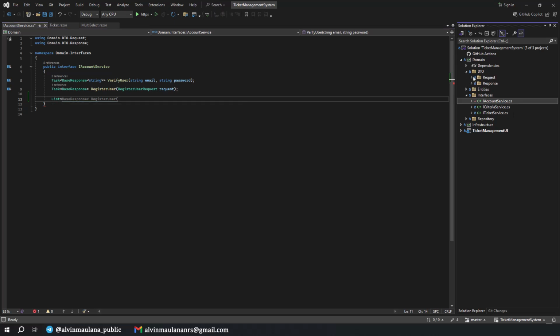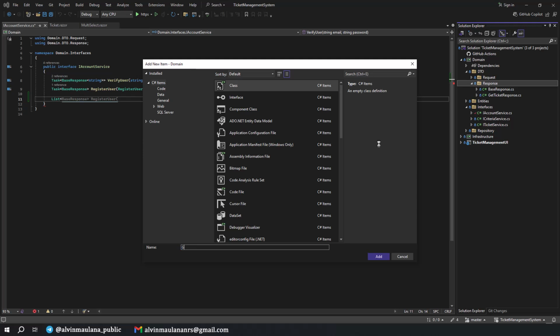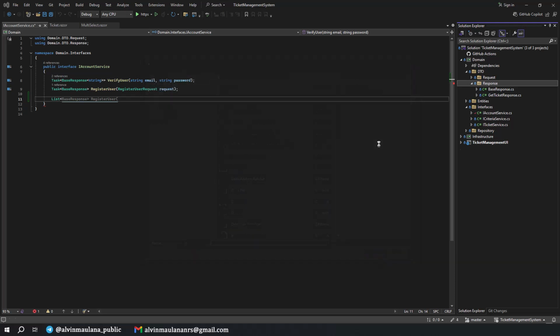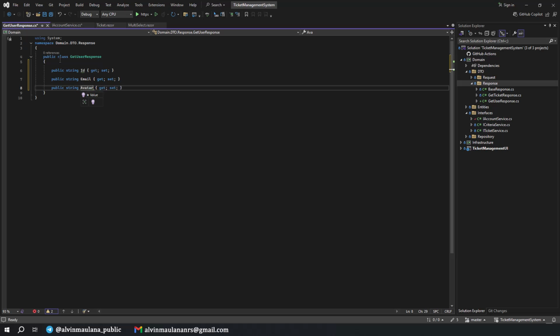We go to the DTO response class. We create new get user response. What we will return for the user is only string ID, email, and the avatar. Only these three. Maybe we can modify later if we need.